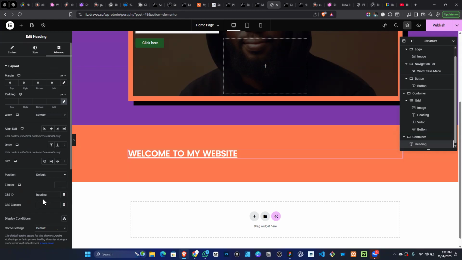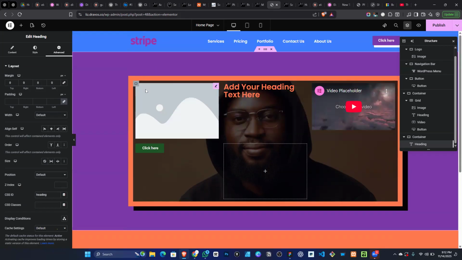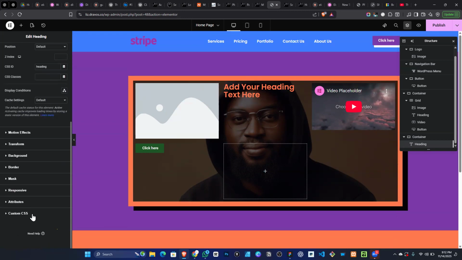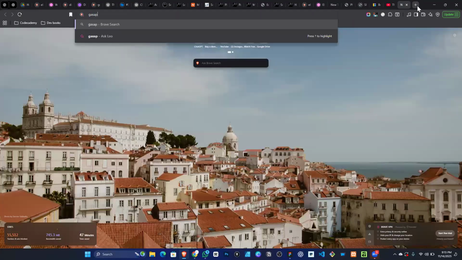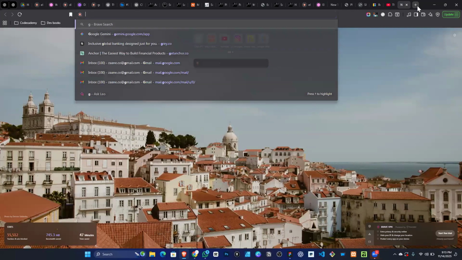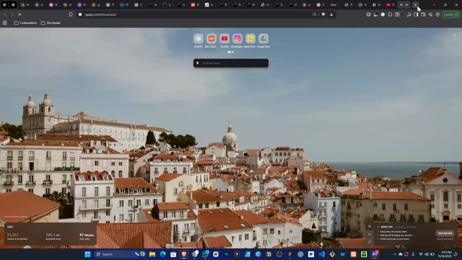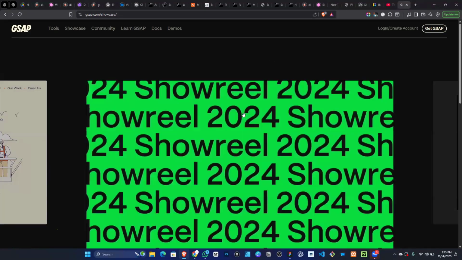But this is to add different things that happen with your website in terms of animations. You want to change different things. Sometimes you see a website that has text and an image inside a text. You can use CSS classes and IDs and custom CSS to be able to create that. If you go to somewhere like GSAP, it's called GreenSock Animation Platform. It's how we are able to add various nice animations to websites, like the mouse following you, all these kinds of things.